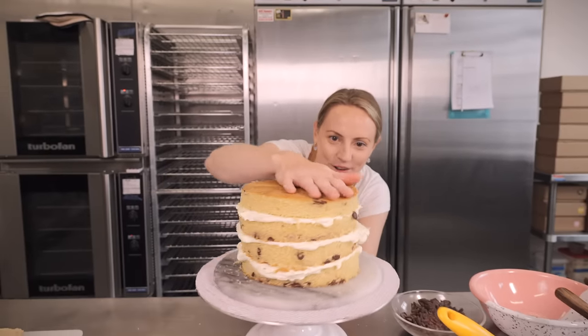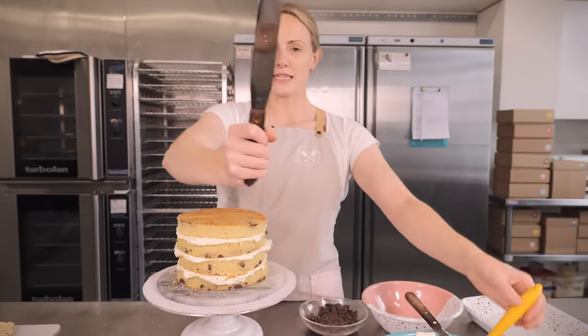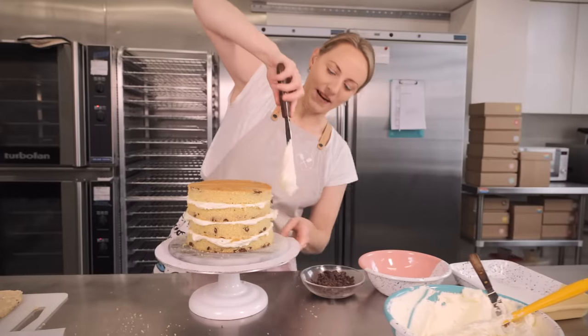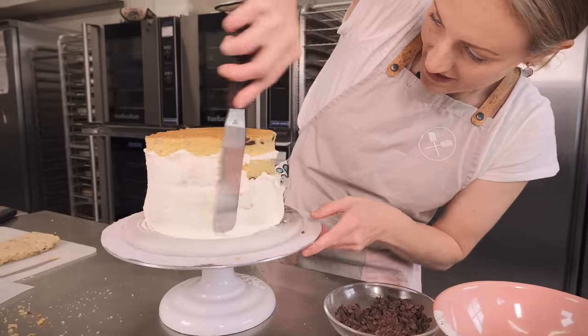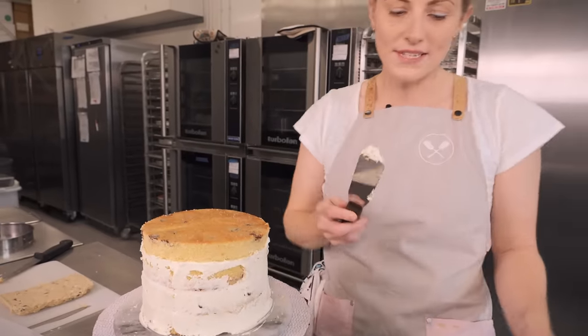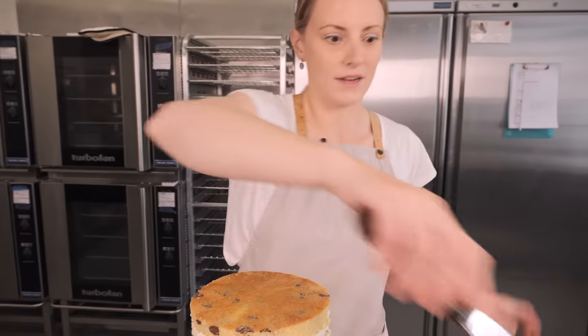Right, let's get this crumb coated nice and quickly. So I'm actually gonna swap to my straight, large palette knife for this. And I'm going to grab some more buttercream, and we're going to put a nice big covering all the way around. And if you get crummy icing, grab yourself a separate bowl and put it in there, because we don't want to have crumbs going into our top coat.